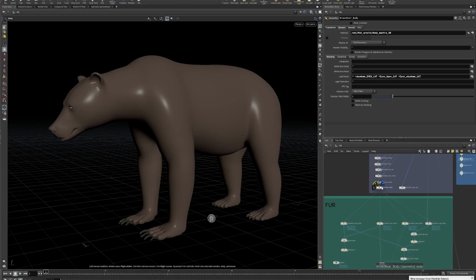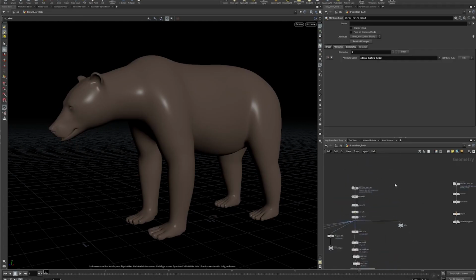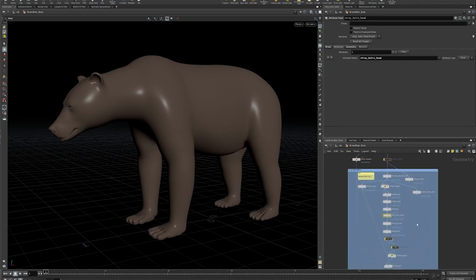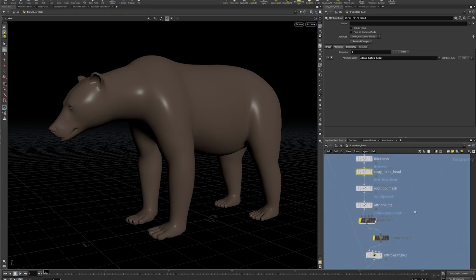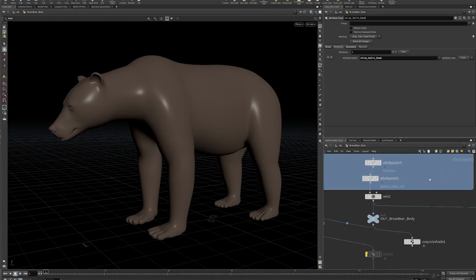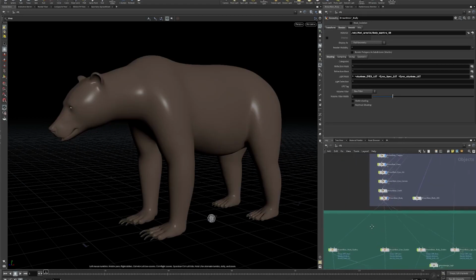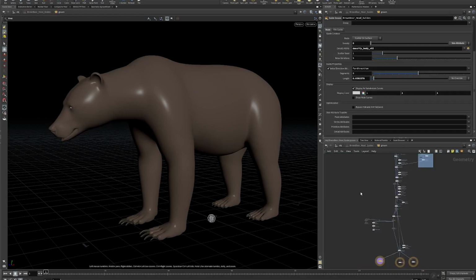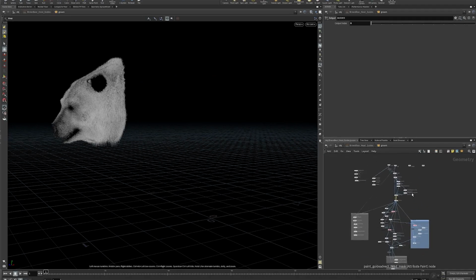Another quick scene breakdown. Here's the top level, or geometry top level, where we painted the maps. These are basically attributes which are applied on the guide groom processes I showed you in the beginning of this talk, and are transferred in the guide groom and in the guide groom context.